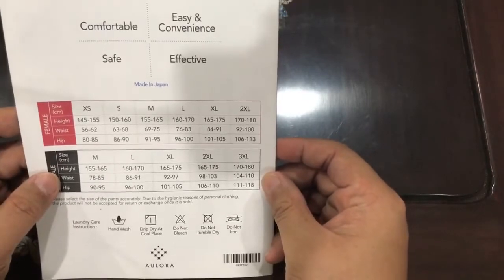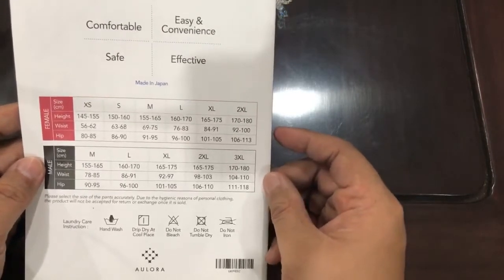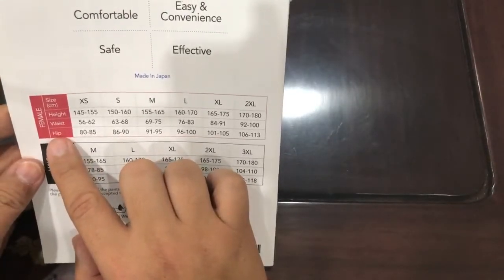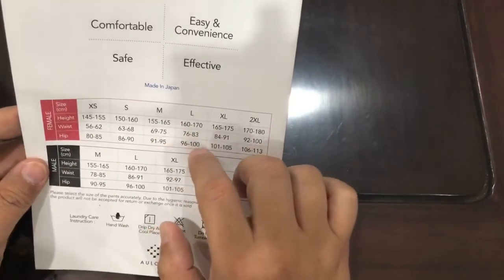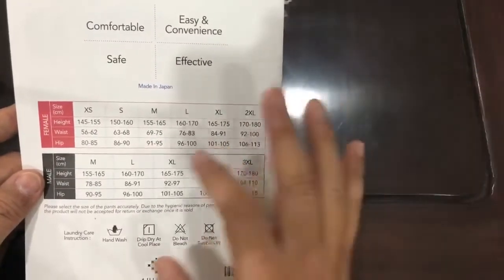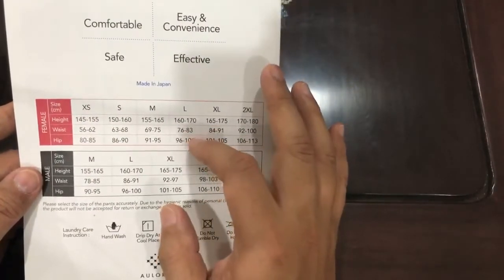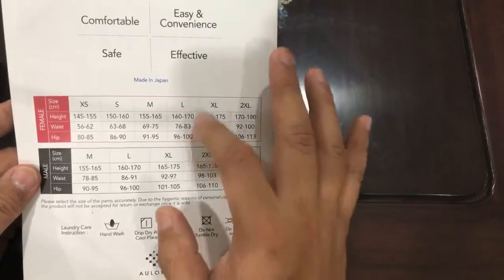get the correct size of our pants. Why? It is very important to get the correct size. Let's say, very important, we have to measure our waist and the hip. Right? So if our size after measuring is at the L size here, it's very important, especially for female. I always like to put this example, because a lot of females probably in Malaysia, usually what they get is actually M size or even S size. When they measure, their measurement is somewhere around here, they couldn't accept it. But I just need to remind them they have to get this size, because I always like to turn back here.